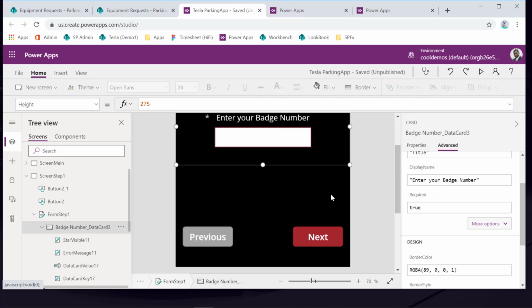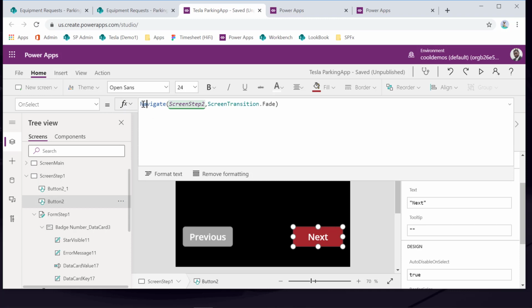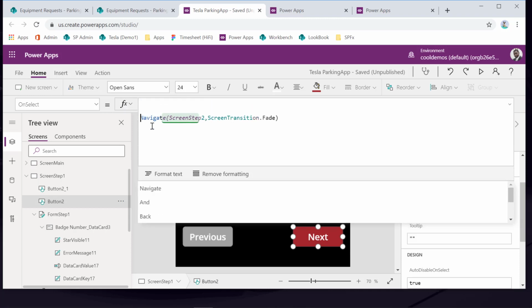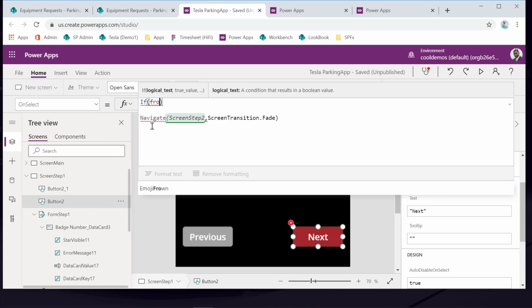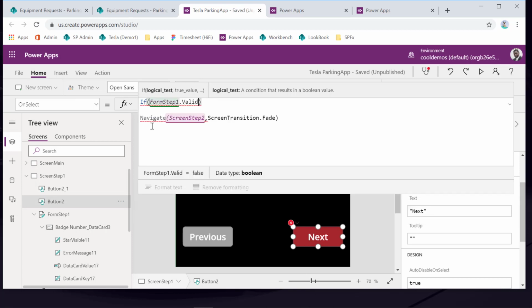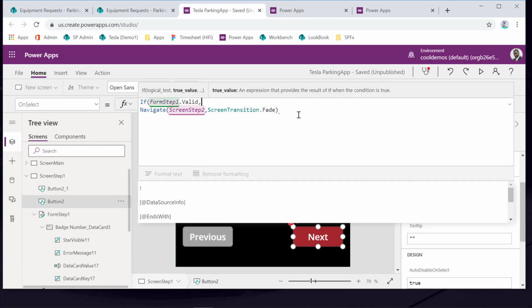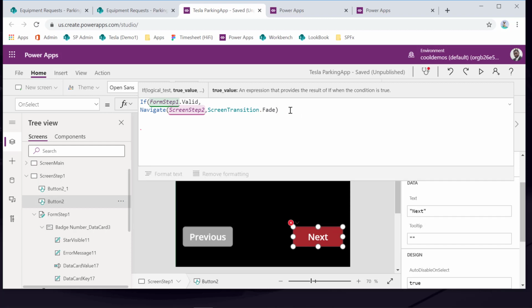Now, if that's set to true, now what you can do is on your next, you can say if form, you want to make sure that the form is valid, right? So if valid, so you just do if, and then what step are we on? We're on form step 1. So if form step 1 valid, I always want to do is valid, right? So okay, if this is valid, then you go ahead and navigate, right? So here I'm gonna just do a comma, delete the extra space, let it navigate. This is what I like to do, only because I like to do these logic per line when and where possible, so that way it's very clear. So if it's valid, go ahead and navigate.